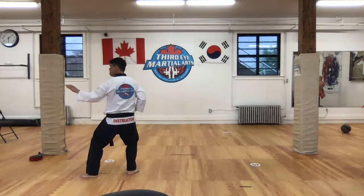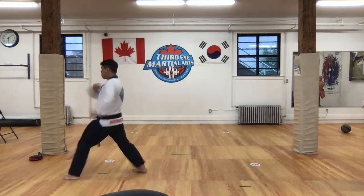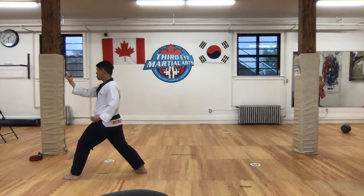Shift from back stance here to big stance in the next move.